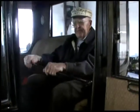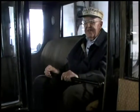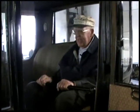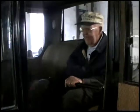This is the tiller by which you steer it. It's not quite that bad when you're moving, but so ladies can play cards in here if they wish. There's 2 seats facing the driver here and another one over here, but it's quite an unusual configuration. Very strange car to drive if you're not used to it.